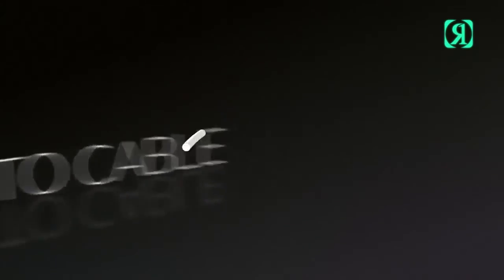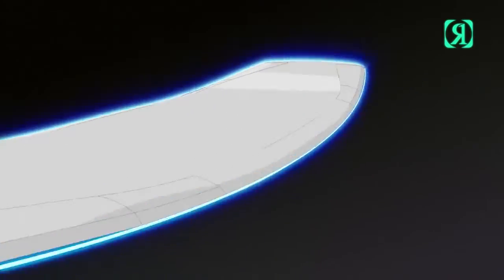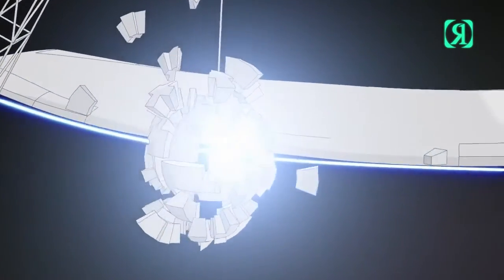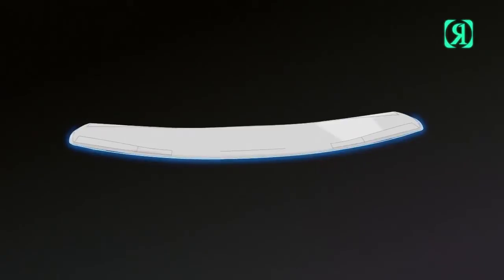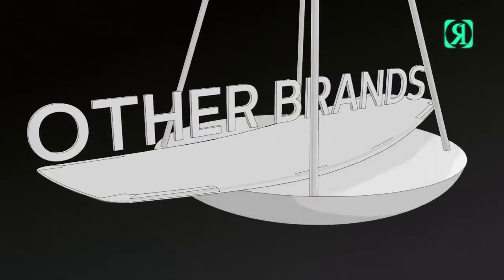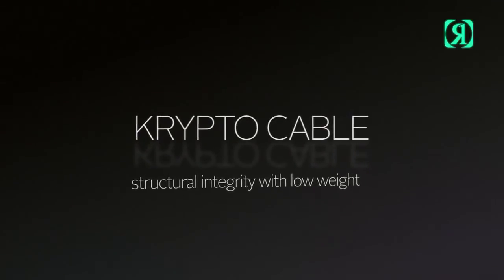KRYPTO cable. Different fibers are brewed up and then woven together to make a stronger compound. The KRYPTO cable surrounds the profile of the board, and it's fused together with a MONOCOQUE core. Combined with a MONOCOQUE glass, this cable makes the sidewalls the strongest part of the board, not the weakest. In addition to making the board stronger, it actually makes it torsionally stiffer. This allows the rider to experience more energy on the rail of the board. While other companies use plastic that makes the board a little bit heavier, this fiberglass rope keeps the weight down without sacrificing any of its structural integrity.